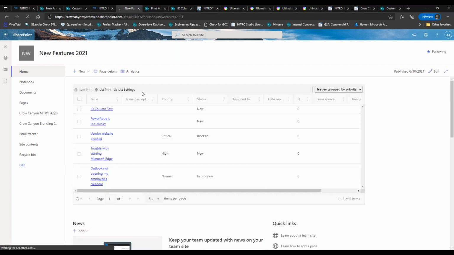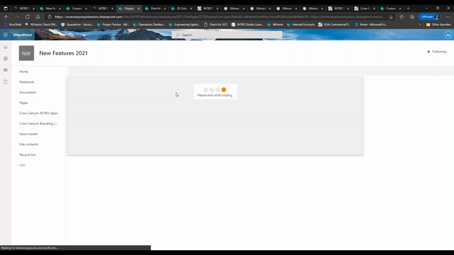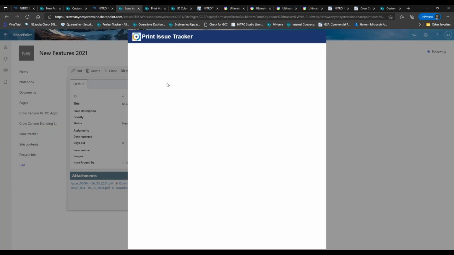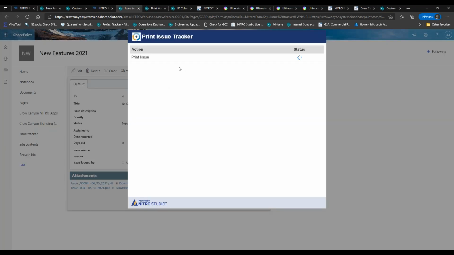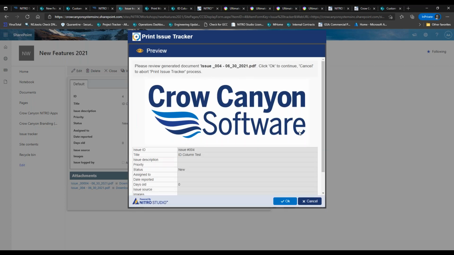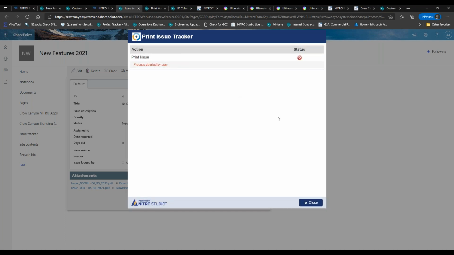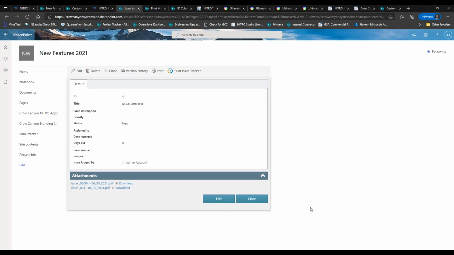And I'm actually going to get back into it because I'm not displaying custom actions up here. You see, you have that same custom action here, and it's going to do the same thing. We bring it up. It's going to do the generate document action. It's going to show you here's the file. Does that look okay? Yes or no. If it doesn't look okay, go ahead and hit cancel, and it's going to abort the process, and you don't print or save anything, and it doesn't get added to your item as an attachment at all.